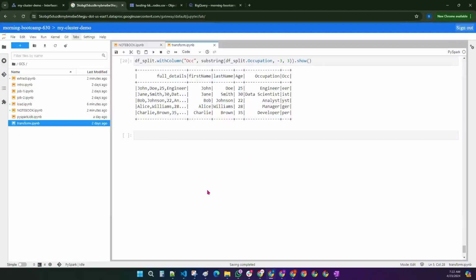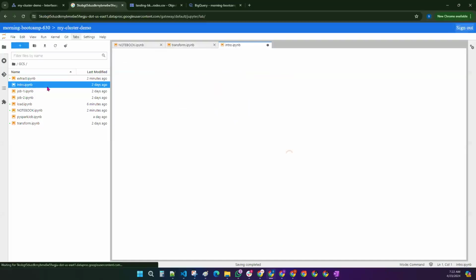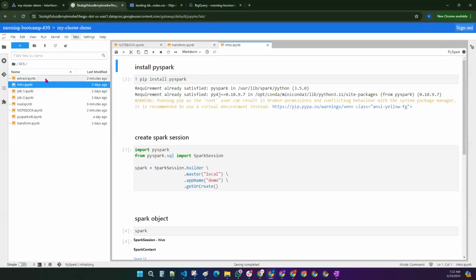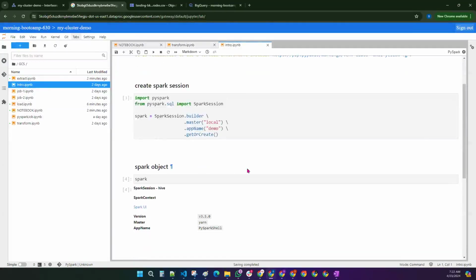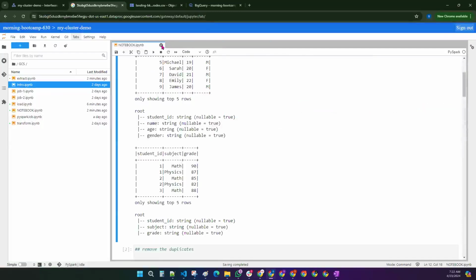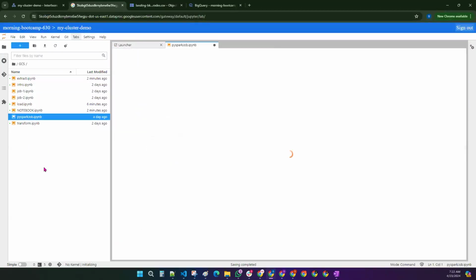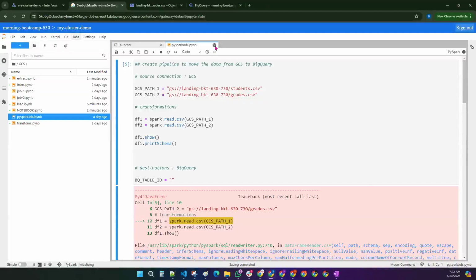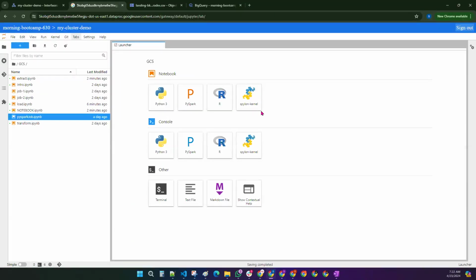All of these transformations will come into the picture once you have learned loading, transforming, and extracting all of these things. If you learn them, then we will go to creating a PySpark job, which is the job that I have told you. After that, you should be able to create an end-to-end job. So this is how the agenda should be, but these things will be covered in the advanced session, guys. If you want to use Dataproc, in Dataproc you can create a PySpark job, and I have just told you how to create a PySpark job.